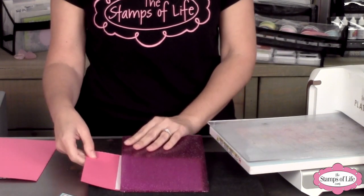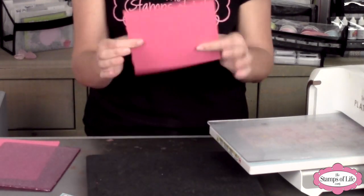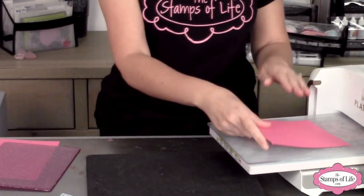Why do I say that? Because I've done it many times. So I always trim it down. So now this is perfect. I know it's all a sticker. I'm gonna lay that down.